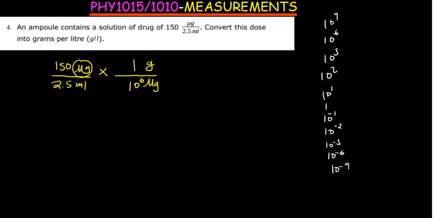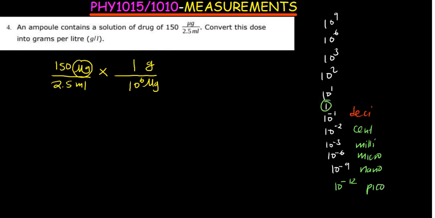When we go to these which have negative powers, 10 to the power negative 1 is called a deci. 10 to the power negative 2, that is called a centi. 10 to the power negative 3, that's a milli. 10 to the power negative 6, that's a micro. And 10 to the power negative 9, that's a nano. Of course, we can also put 10 to the power negative 12, which is a pico. These you just need to know by heart. And then 1 is a reference point.